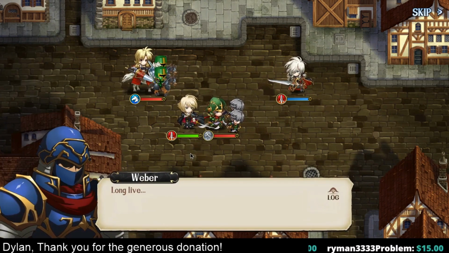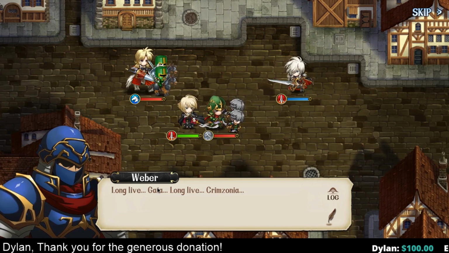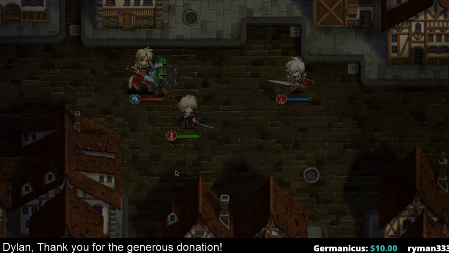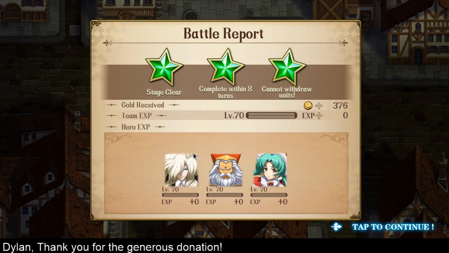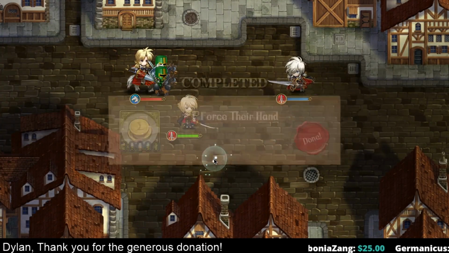Wow, Shalinka is so arrogant. Why would Weber say long live Crimsonia if he's so against the Crimsonians? Wouldn't it be long live the rebellion in that case? Or long live humanity? Anyways, so defeat Weber, attain victory in 5 turns.